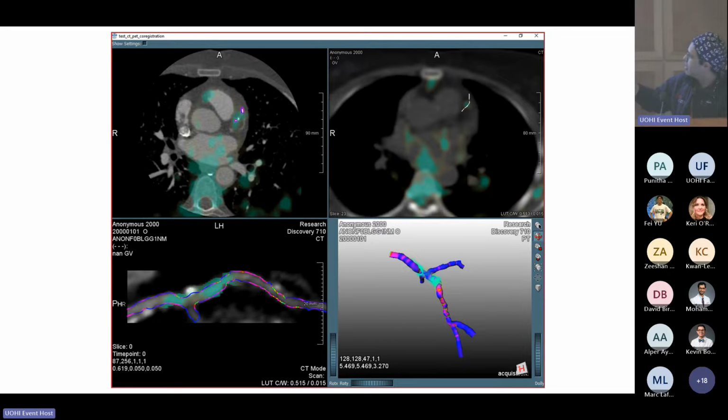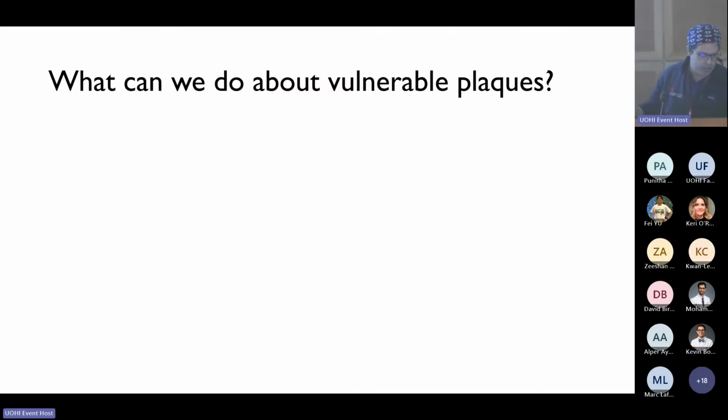This is another example of PET lighting up around a plaque. That artery I was showing you before, that LAD, this is that same patient, and this is the PET around that artery. And we're trying to correlate macrophages picked up by OCT with the PET signal around that artery. This needs to come out in the next year, probably. We'll publish this paper at some point once all the vessels have been analyzed.